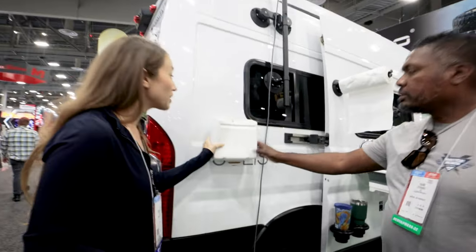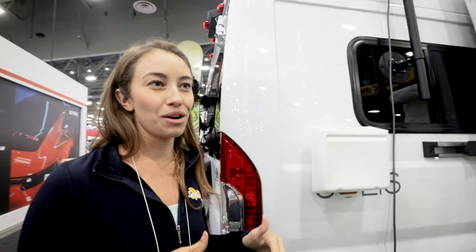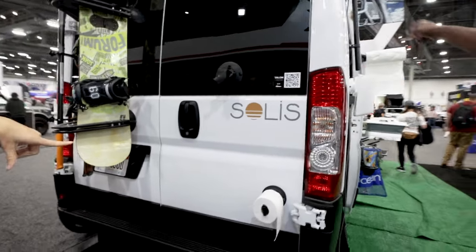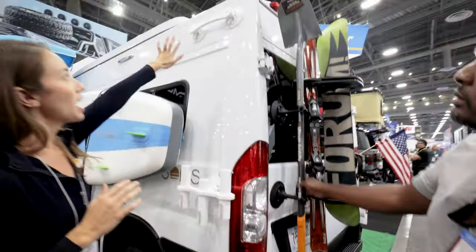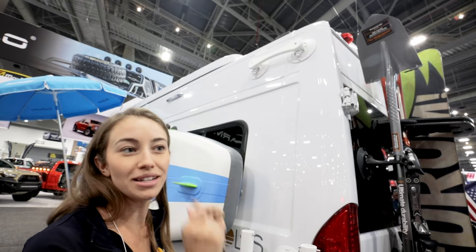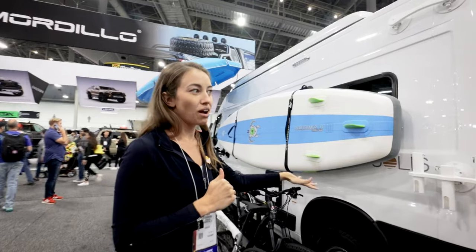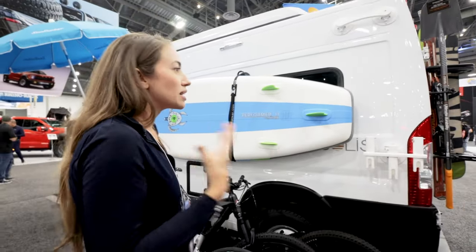There's also a binoculars pocket — some people do bring those RV camping, but it's really just a great everything holder to collect all the things you don't want in your pockets. You can use that inside and outside. Let's go around here — toilet paper, paper towel holders. This is for skis, shovels, anything you can think of. I always find it's super helpful to have handles. My fiancé is 6'7" — he always mounts things way too tall for me, so being able to grab and go up is really nice. Especially if you want to pop up the top or access the roof — balancing on the wheel itself can be a little sketchy. You can put a couple of these almost like a ladder, just to give you that extra support.